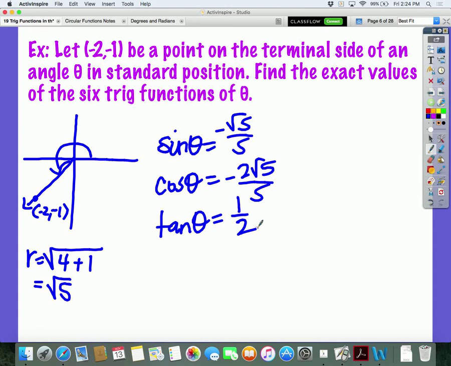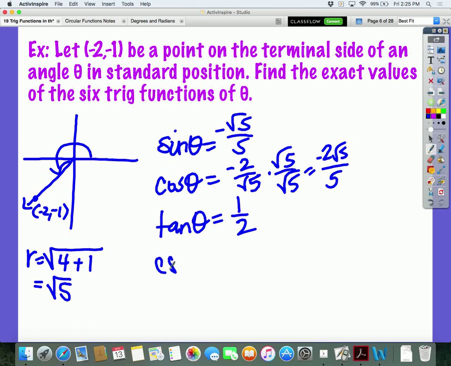For cosecant, can you go over that really quick? I forgot how to do the rationalizing on the bottom. The rationalizing part? Yeah. All right, so for this one, this is what you would have had. You had to multiply by the square root of 5 to get rid of that radical in the bottom. So it'd be negative 2 square root of 5 over 5. Okay.